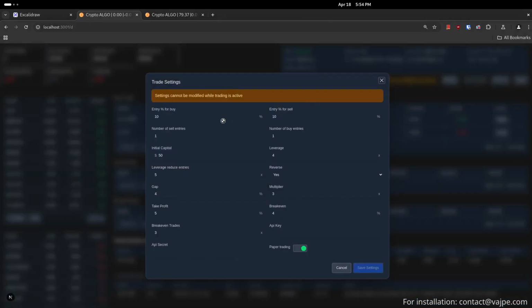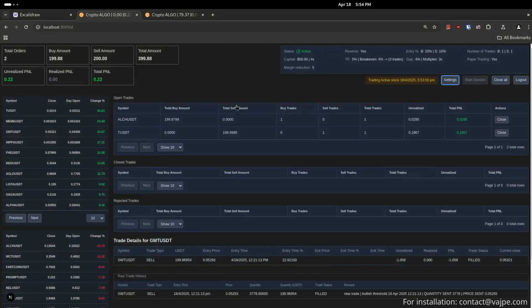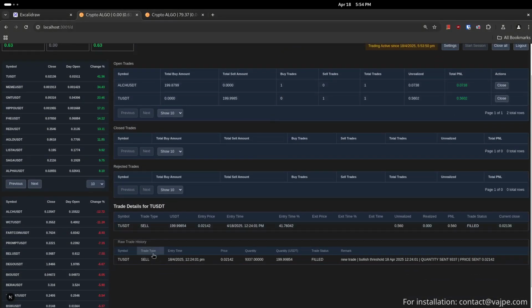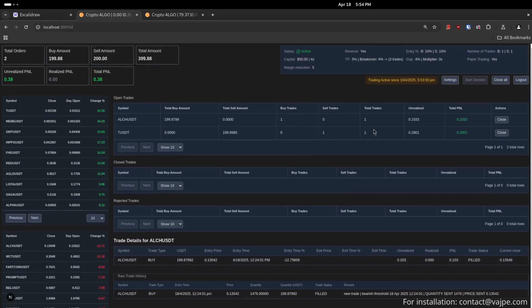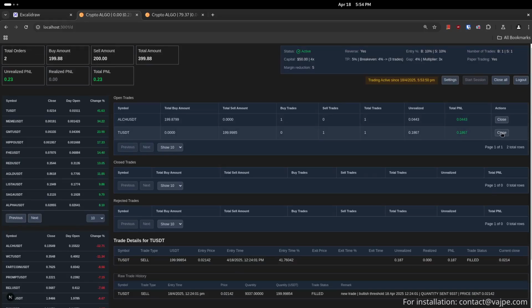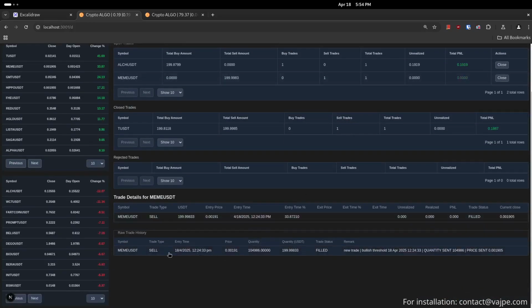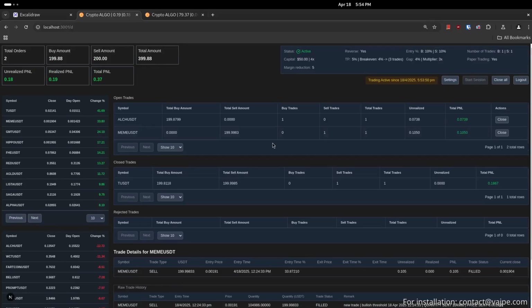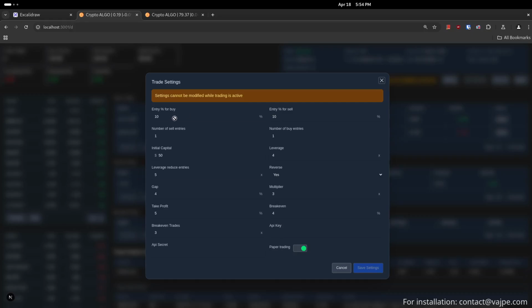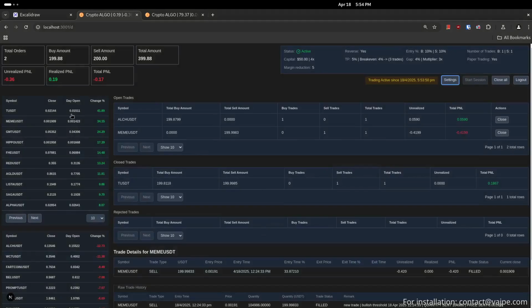Okay, the next setting is number of sell entries and number of buy entries. This is for the maximum active sell entries and the maximum active buy entries you can have at a single time, right? So you can see that there are two trades here. One would be sell and one would be buy, right? And say if I try to close a sell trade, it will try to pick up another coin that has, okay, so it has already taken the next coin for sell, right? So it will always make sure that there are the suggested number of active buy and sell trades that satisfy this entry percentage for sell, entry percentage for buy criteria. So it selects these coins from this table and tries to activate those trades, right?